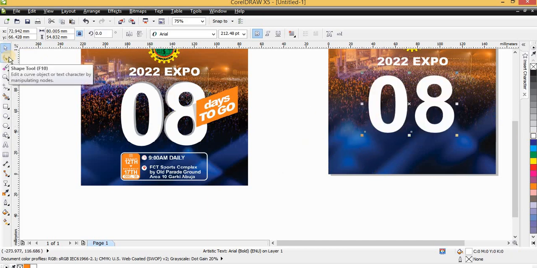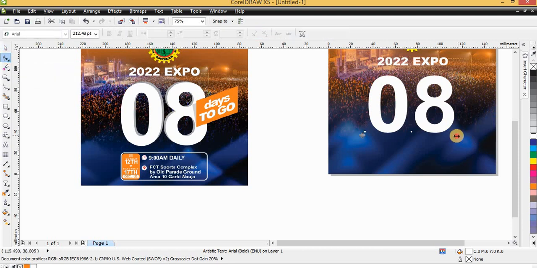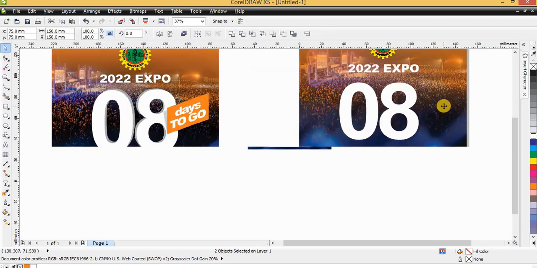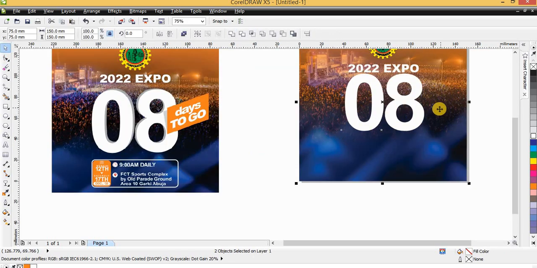They are closer to each other, so I have to pick the shape tool and then bring them a little closer by adjusting. See these points now. If you put a spacing, you're adjusting the paragraph up and down. If you put a spacing, you're adjusting spacing by the sides too. Okay, so I brought them closer, and that's looking cool for me. Highlight it and center with the page.